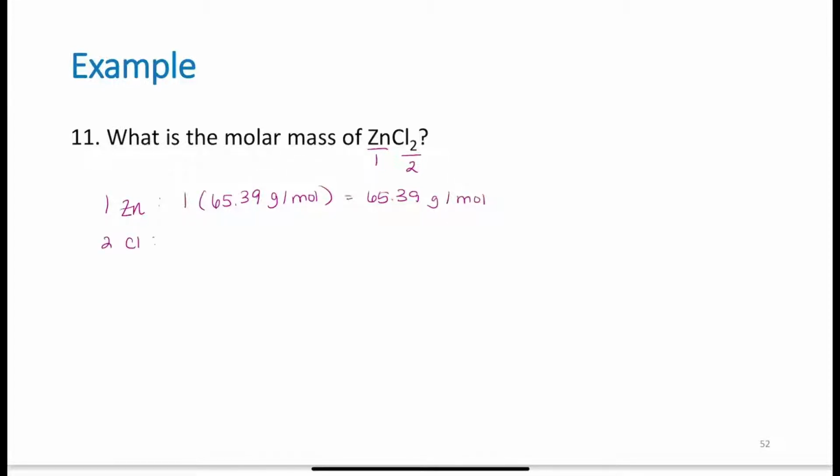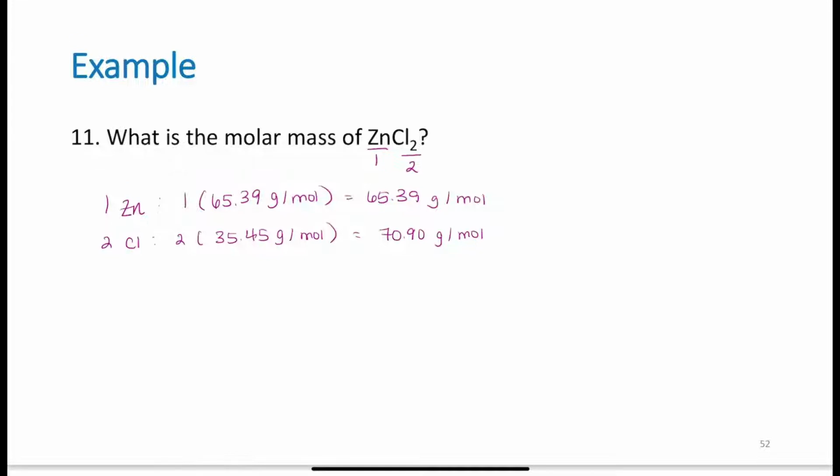I have 2 chloride ions. If you look up chlorine, 35.45 grams per mole. You may have heard me referring to this as chloride. It is chloride. We'll talk about that more as we get into chapter 3. But chloride just means it's an ion. And again, that just means it has a different number of electrons, which means it hasn't changed the mass of the species. If I add this up, this is 70.90 grams per mole.